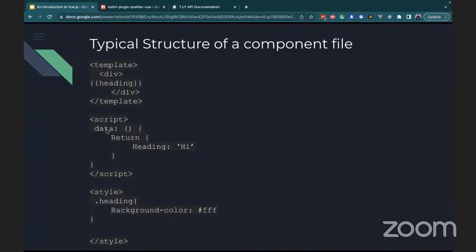Usually when you're taking stuff from data and you're rendering it between template tags, you use the double curly braces. Last is the style. I won't focus on this too much. This is essentially where you write your CSS. The syntax for this doesn't change from conventional CSS.